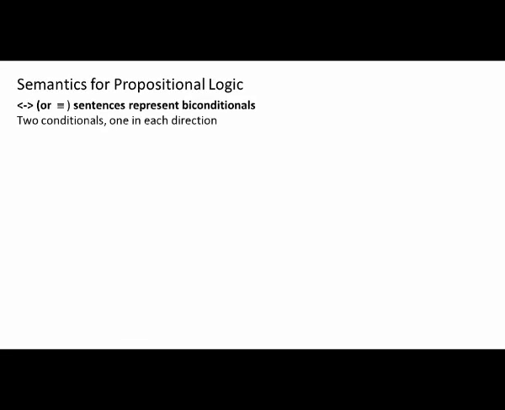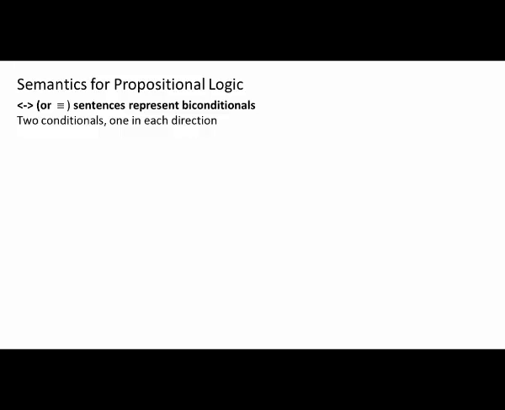Now we come to the final operator of our system, which is the triple bar or double arrow as we're using. And triple bar sentences represent biconditionals. What I mean by a biconditional, it's a combination of two conditional statements, and one goes in each direction. So you might be thinking, oh, conditional statements were a pain. Now we're going to have these double conditionals. This is going to be even worse. Actually, no. Biconditionals turn out to be easier to deal with than regular conditional statements.